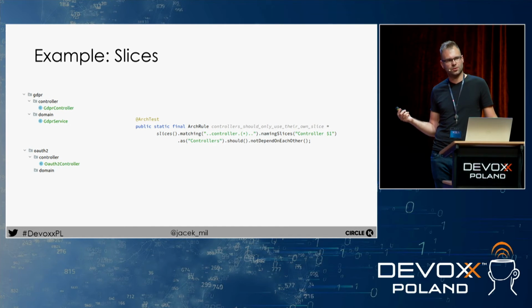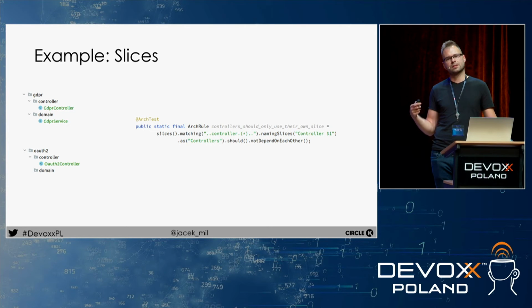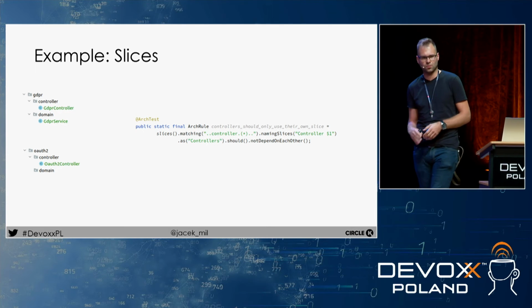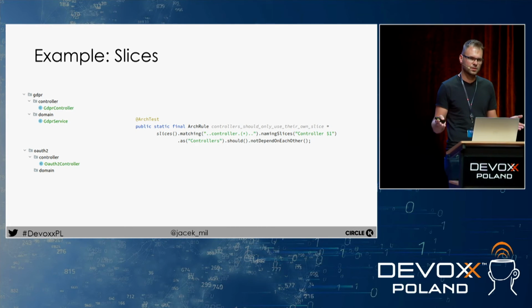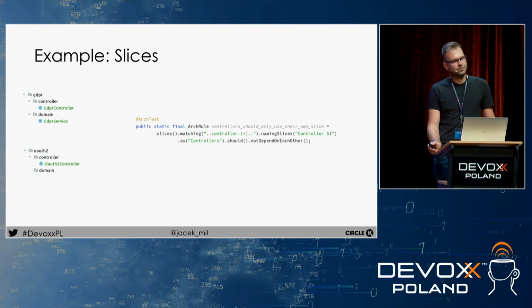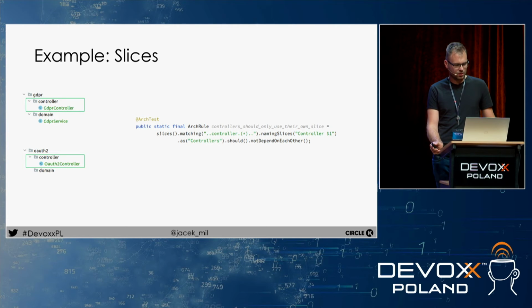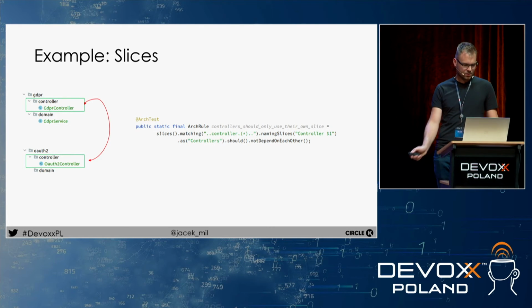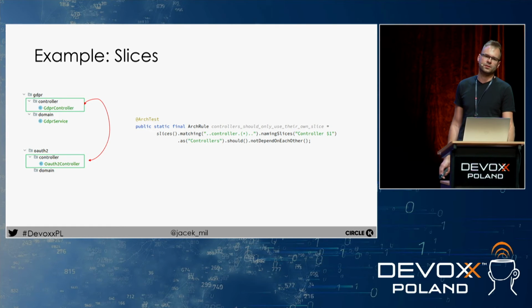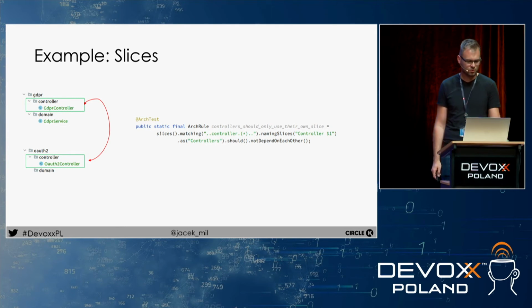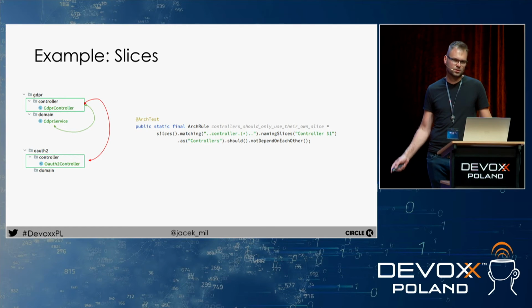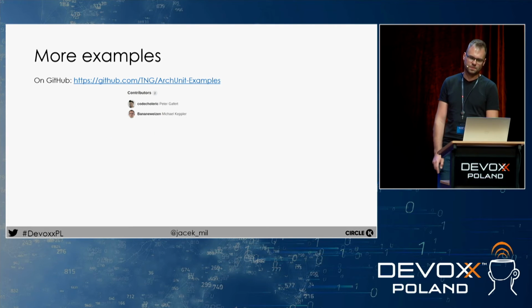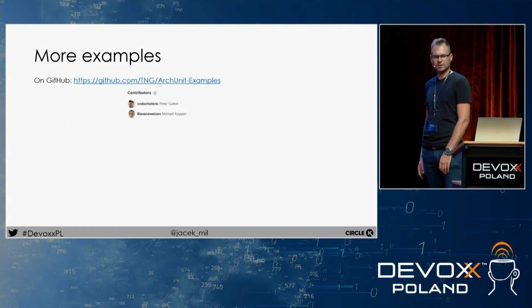We have something more generic, which are slices. And slices are important because they will be modules in what I call the modules. And slices are something more abstract, also delivered by ArchUnit. So you can define a slice as whatever you want. In this example, let's say that we have slices matching controllers. So all classes in a controller package will be named as a slice, and we define a rule that the controllers should not depend on each other, which is reasonable because we want controllers to call domain object services, not a controller, not other controllers. For more examples, you can refer to the ArchUnit example project.